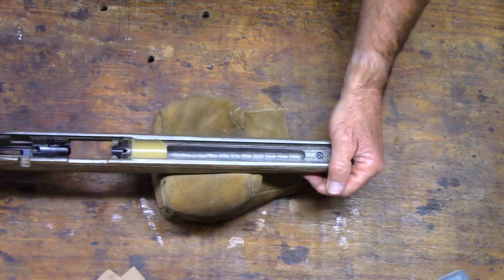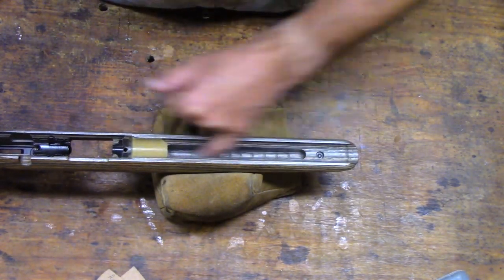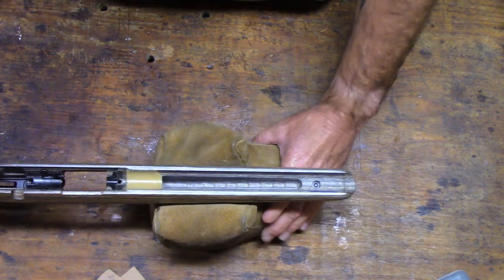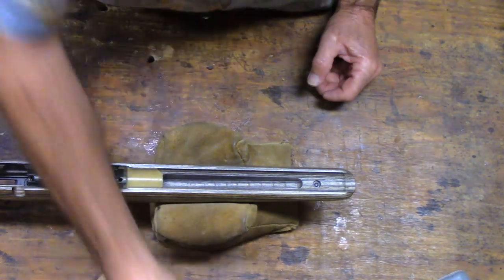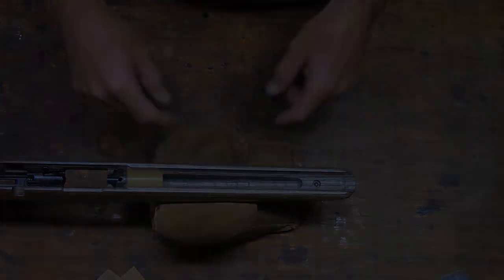Okay. What we're going to do, this cavity right here. I'm betting I can get well over a pound of lead in there. I'm going to mix up some epoxy. I just cracked open about a 25-pound bag of 8-shot. The smaller your material, the less airspace between it, the more weight that's going to be in there.